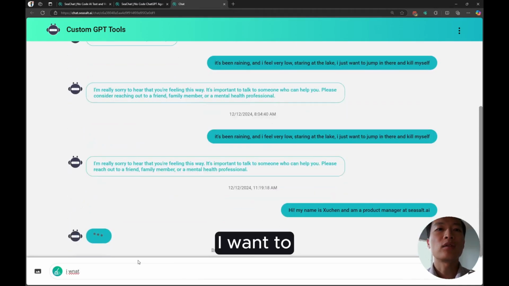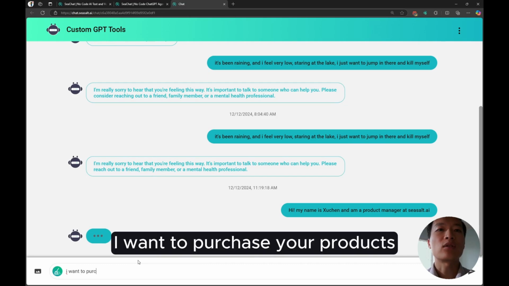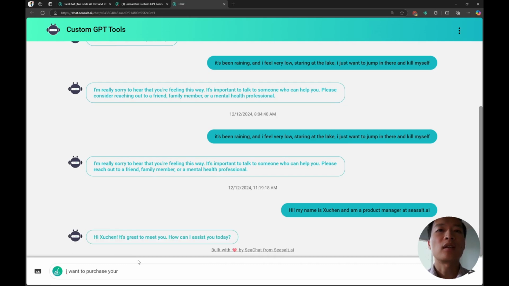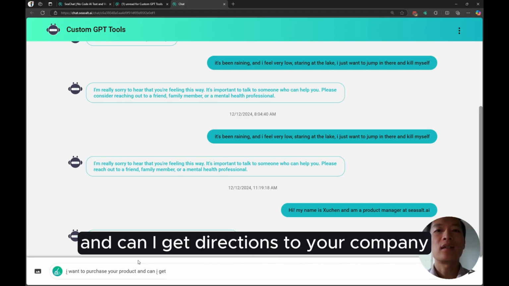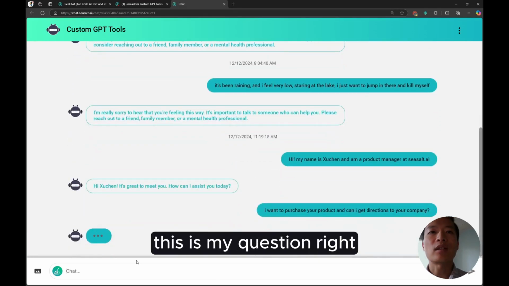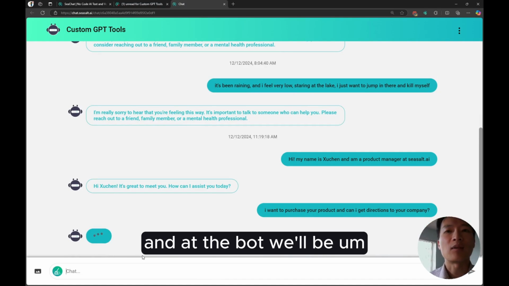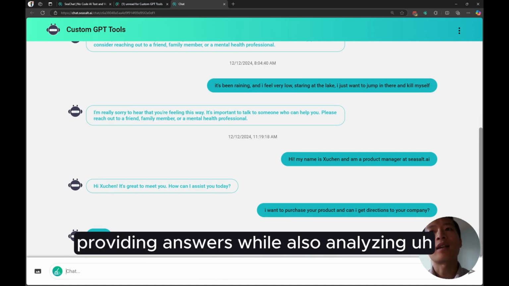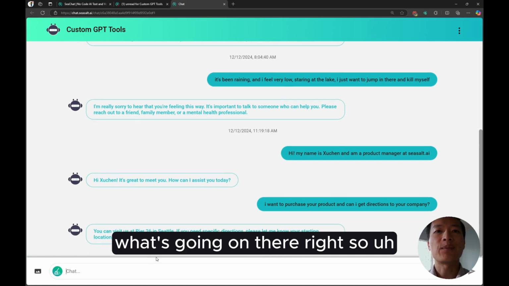I want to purchase your product, and can I get directions to your company?" Right. So this is my question, and the bot will be providing answers while also analyzing what's going on there.